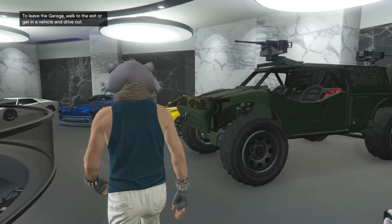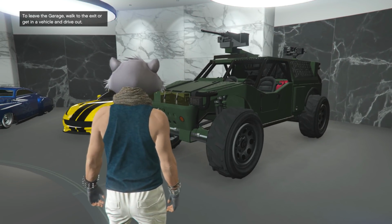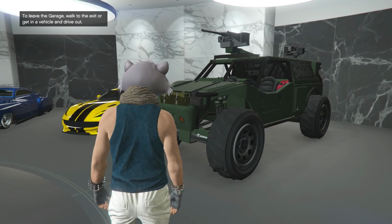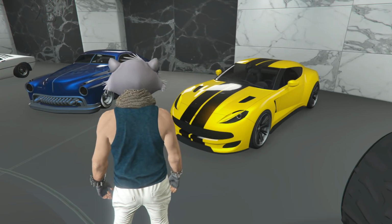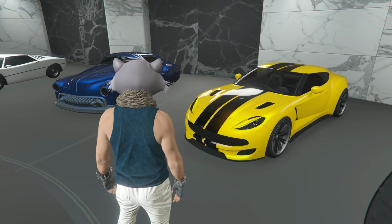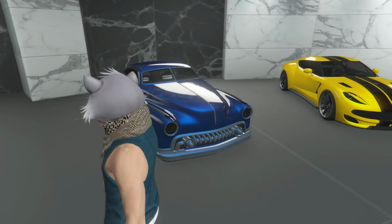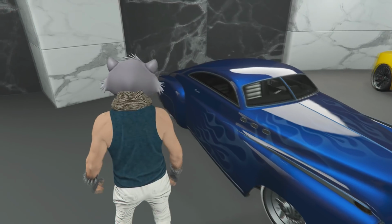So that one right there, I can't remember the name of it, but it's a really, really cool off-road truck. It looks absolutely badass. Then the Pariah, as you've noticed, I've done a little bit more customization to it. It was black, but now it is yellow with the black stripes. So it's a bit more of a Viper now, and a bit more super fast, that's what I'm trying to say. Hermes right here, looking good.